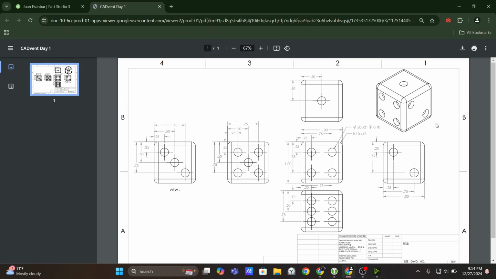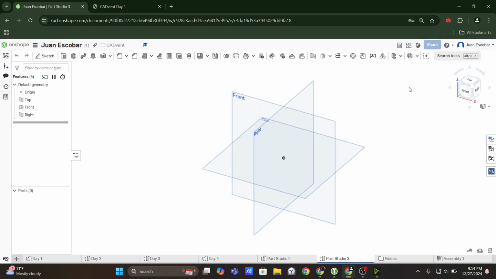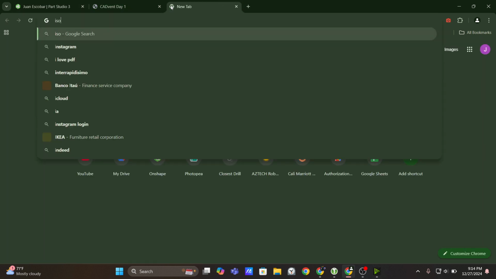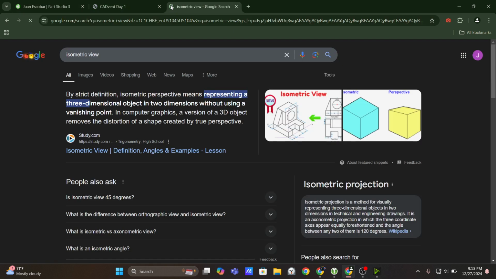So we have a cube, right? So that's the first thing I noticed. What's the general shape of the object and what's the orientation? Like we mentioned before, the default view in drawings and things is what's going to be called the isometric view. So the isometric view, and let me show you what that is.